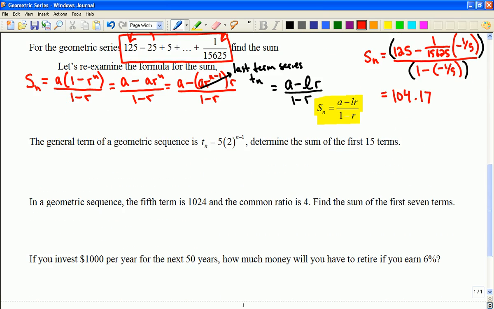So we'll just play around with manipulating that formula. The general term is given here, and I want the first 15 terms. So if I'm looking for S15, here is the first term, and here is the common ratio. So together then, I can put it into my problem, and I end up with a formula I can solve for. And this gives me 163,835.